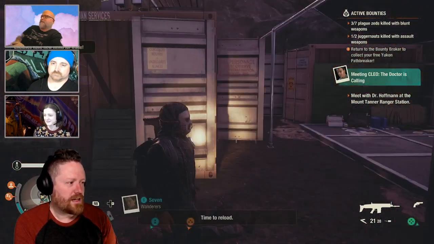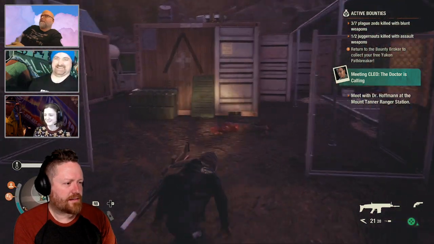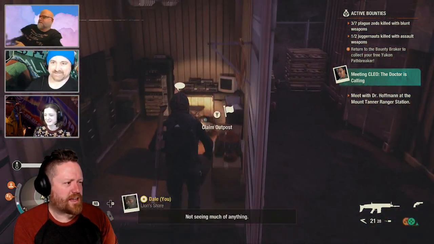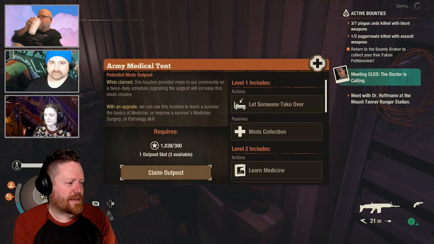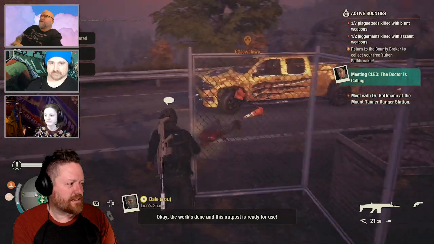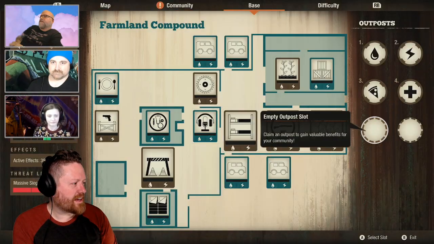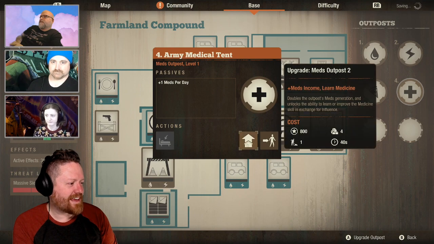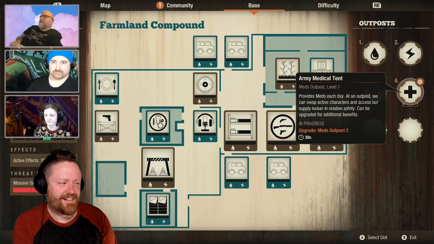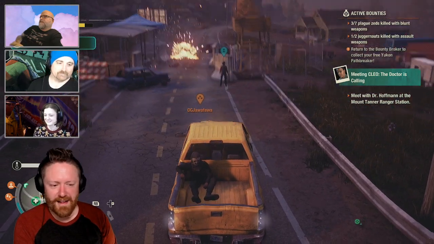Joe? I don't think we got any meds tonight. No meds there? I don't think we did. But you know what? I think I can afford to claim this outpost, so I'm going to do that instead. And at least we'll start getting meds regularly. Good thinking. And let's see if I can also upgrade this outpost. I can. Thank you, Lucy. So now I'll even be making a profit. That'll be great.